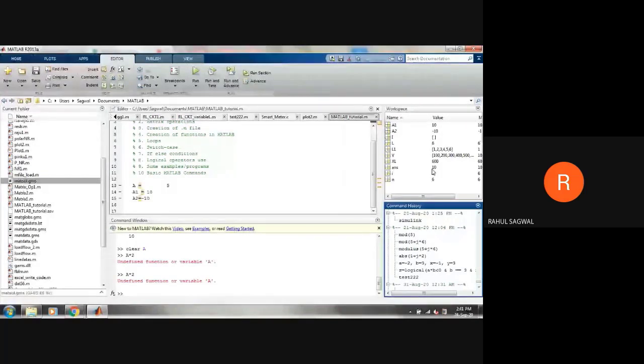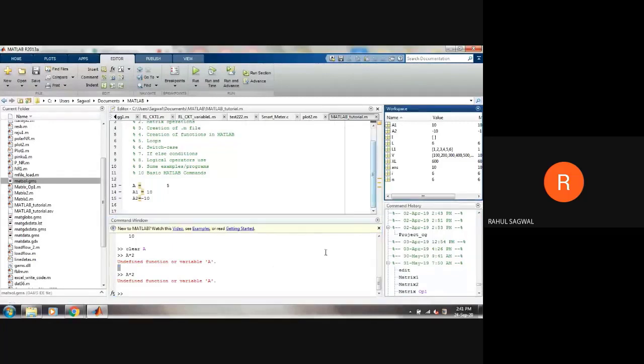When you reopen it, this editor will be shown in this way only. This file will by default start. All these files will appear here. This command window will also be cleared. You'll see blank white space here. And this command history will remain as it is. If you restart MATLAB, you can still have a look at your previously executed commands in command history. Only the command window and workspace, these two will be cleared if I close MATLAB and reopen it.